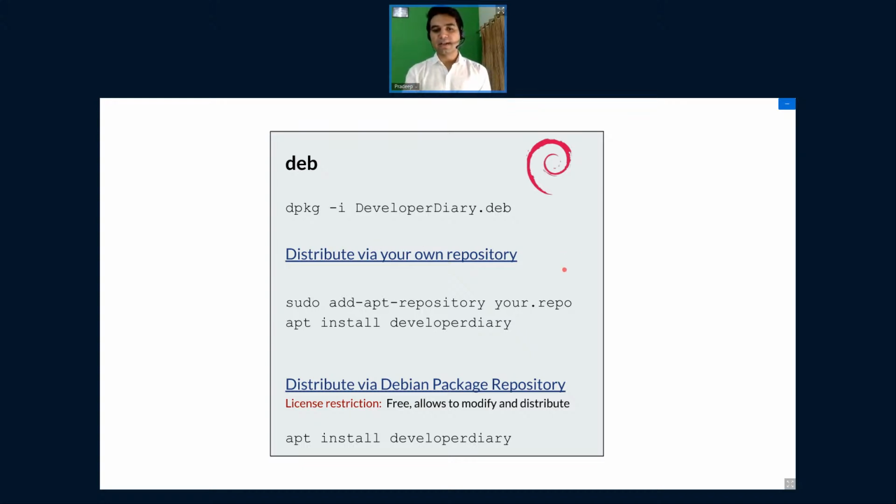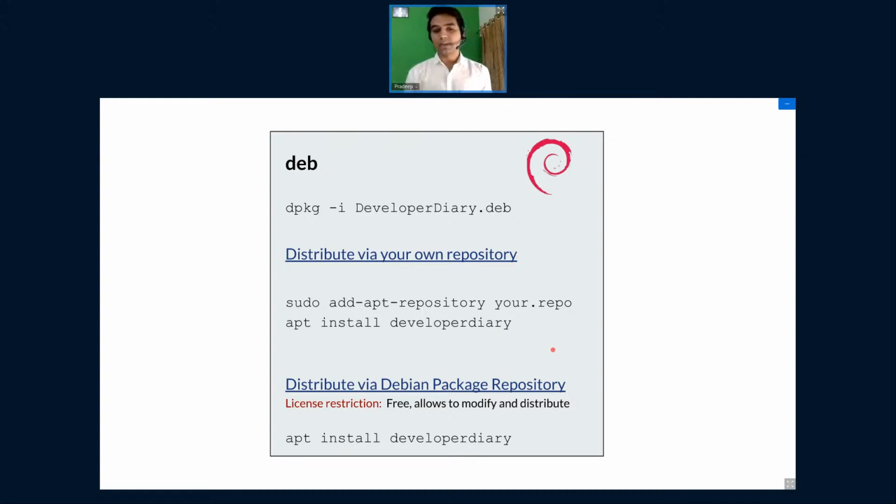Once you get this file, you can click on this and you will get to know how to create your own repository and then store your deb file there. If you do that, then you can do it simply like this. Two command lines. One, you add your repo. Your user has to add your repo to their sources list. And this is the command they can use: sudo add-apt-repository and whatever is your repo, and then simply apt install whatever is the name of your application. So this is much simpler than this, right? But then there is some added task that you need to do.